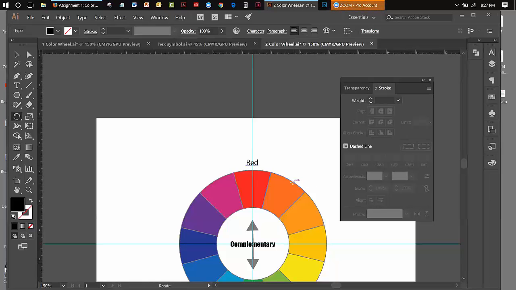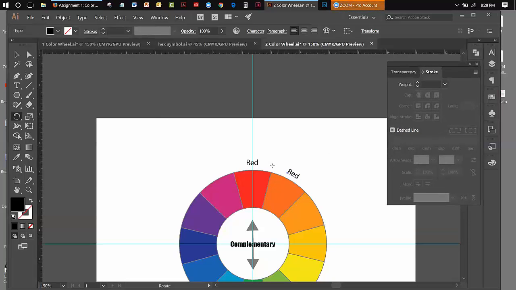Okay, there it is, control Z. So what I'm going to do, to make this thing work, the easiest way is go Edit, Copy, Edit, Paste in Place, okay? And then drag that little anchor there to the middle, and then just rotate that guy around to there. See how I did that?